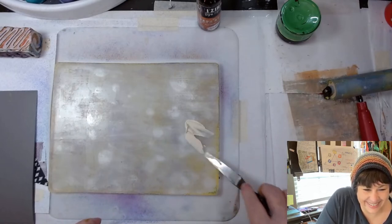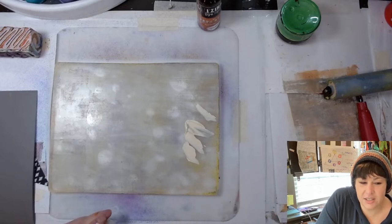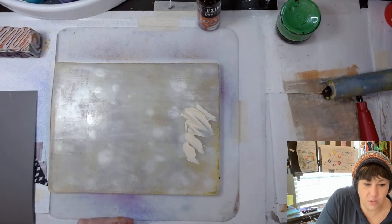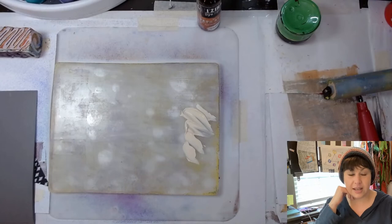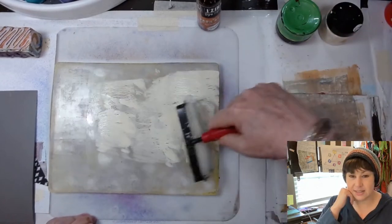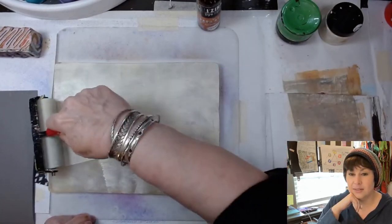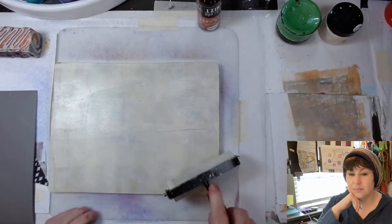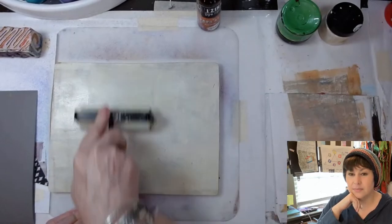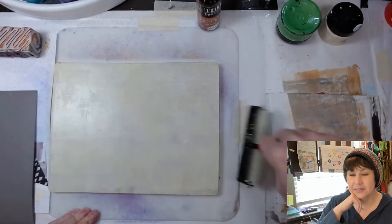Now we're going to pull some stuff off of here, hopefully, with a little patterning. Sharon says she loves how we have less control over the gel plate outcome. Yes, it's the mystery, and I think that's why it's slightly addicting, because it's never really the same. Should have let that layer dry, but we're not going to.